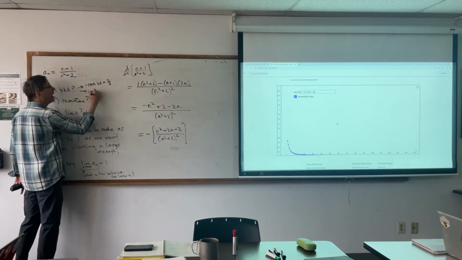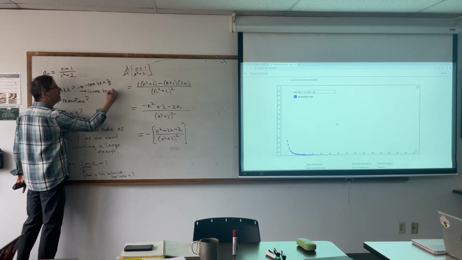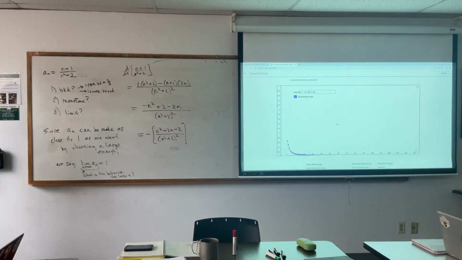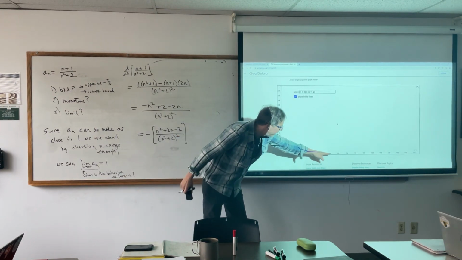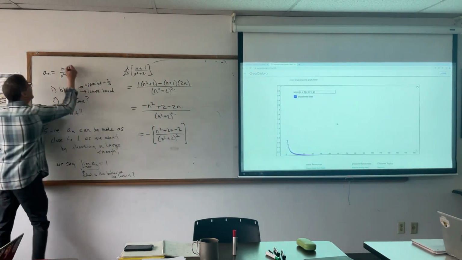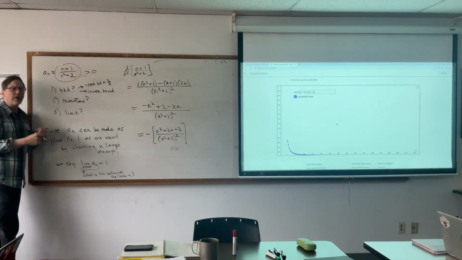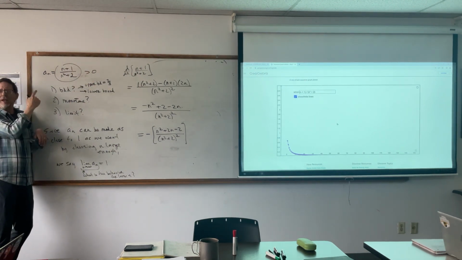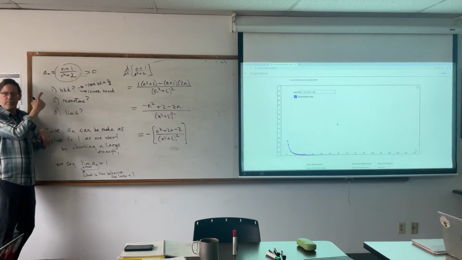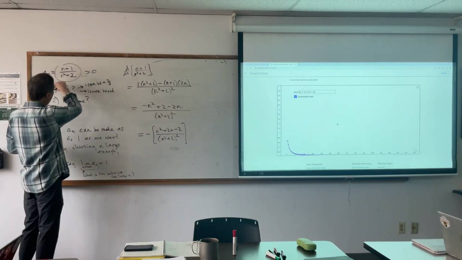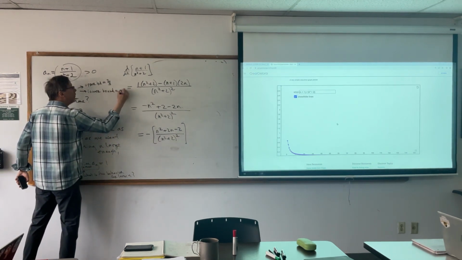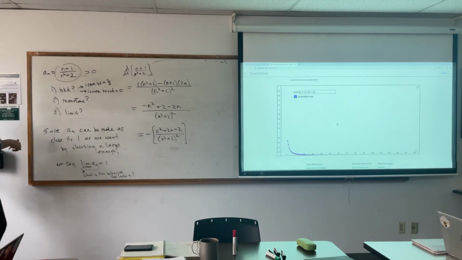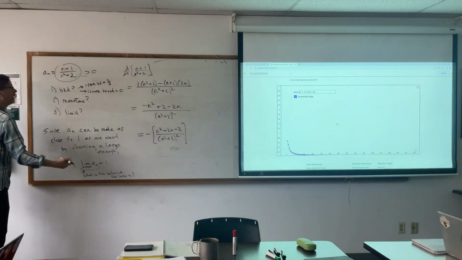What's the best lower bound? Is it 0? It sure is. It looks like it's hitting 0, but that's just because of the resolution of this. Check this out. This thing is always positive, right? When n is a positive number, that thing is always positive. So this is always above 0. So lower bound equals 0. Those are the best you can get. It's not the only right answer. Even any negative number would be a great lower bound.